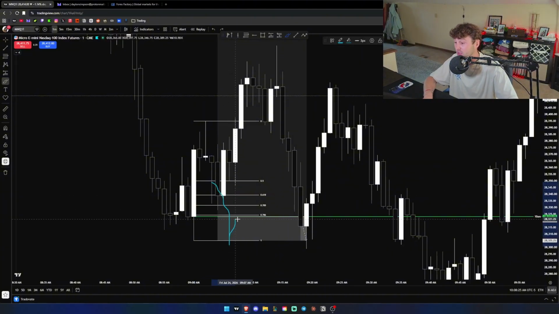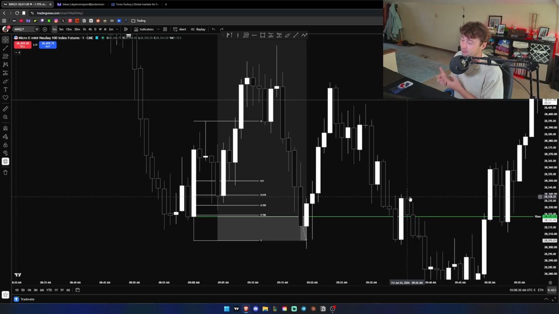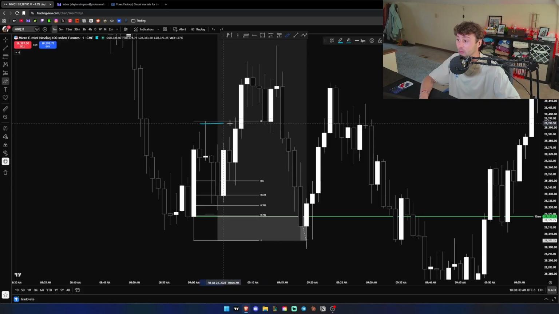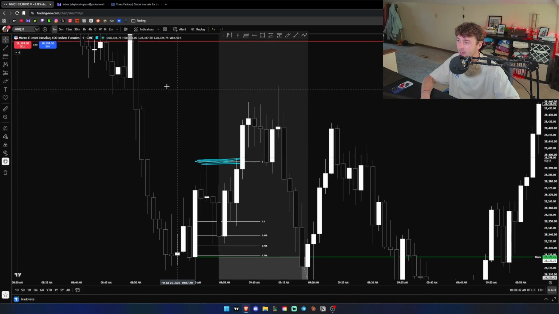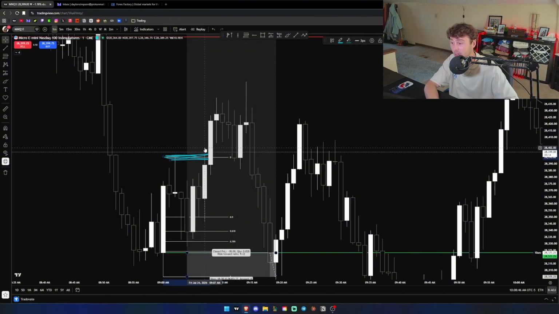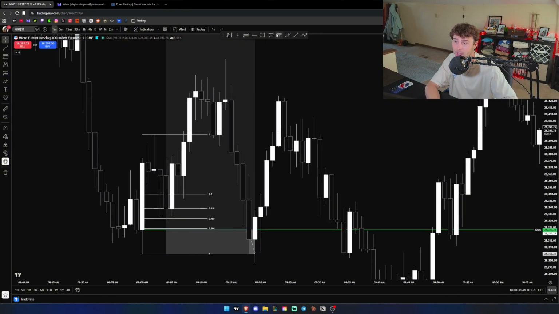So we could have just continued down lower. But that 5 minute fair value gap isn't enough for me to say this trade's not valid, because we have so many bullish confluences. We should just run through that 5 minute gap, in my opinion. But after we re-sweep this and we fill in that entire 5 minute fair value gap over here, now if price wanted to continue lower, I think it would do it from right here, right?